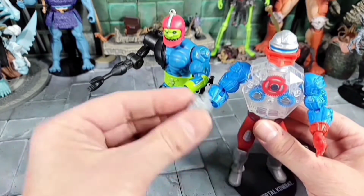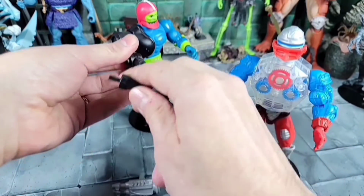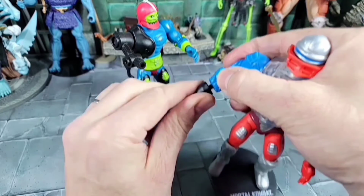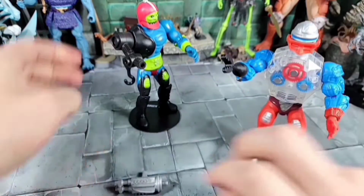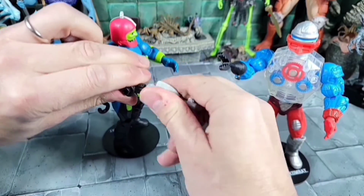And he already had the weapon switching feature, as I said, but Trapjaw with the Origins now, you could pop this off, and it sort of works. Not exactly. See, it does. There is a space, but you still can get it to work. So I don't know if anybody's tried this, if you're curious. And then Trapjaw, you can use Roboto's weapons, and that works perfect.